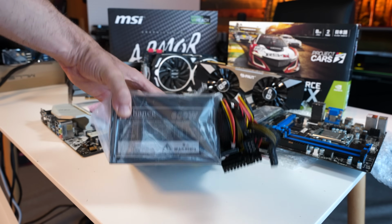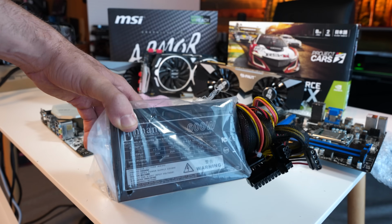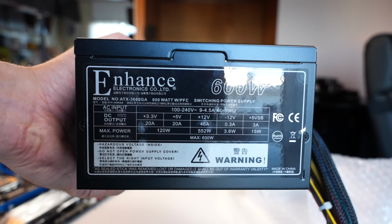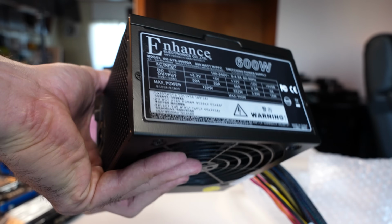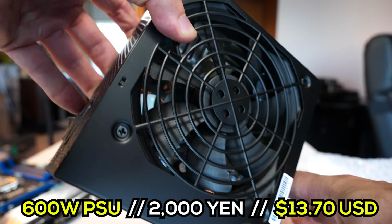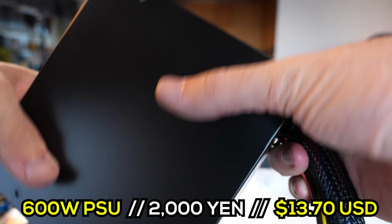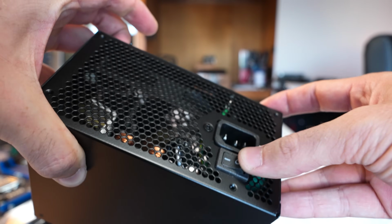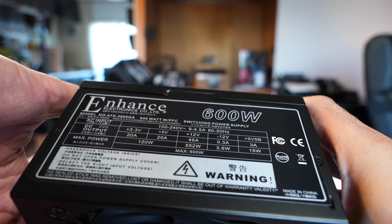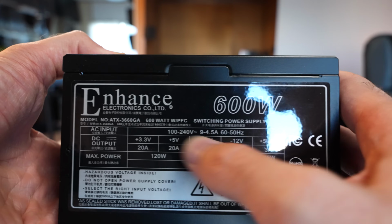And one of the stores had a deal here for what I believe is a brand new power supply. They didn't say whether it was or not, and they actually just said there's no return on it, but it looked like it was in really good condition. And the thing is, it's an enhanced power supply, 600 watt, looks like the 12 volt rail is really strong. I've used one of these power supplies before in the past, and I've had good success with them. So when I saw this for a little over $13, I was like, well, I'm gonna try one out. If they're really good, I'll just go clean out the rest of them on the shelves. So that was really surprising to see a power supply with these specs at this price.